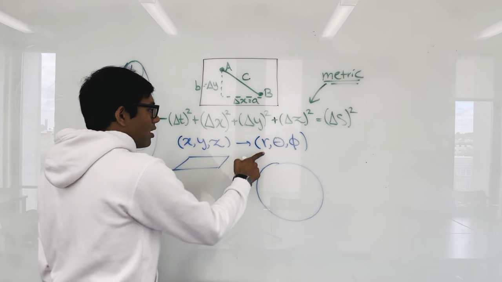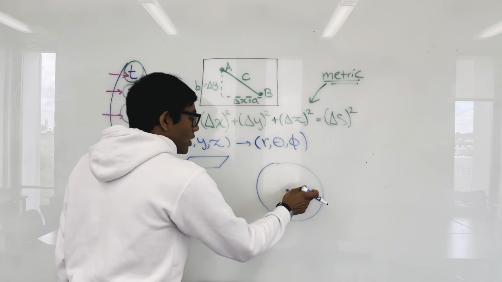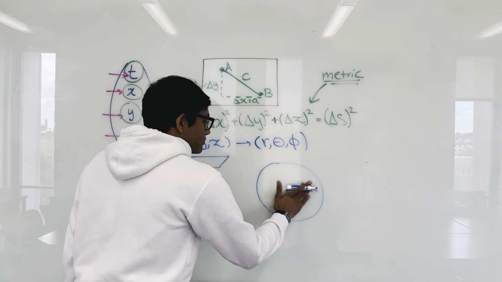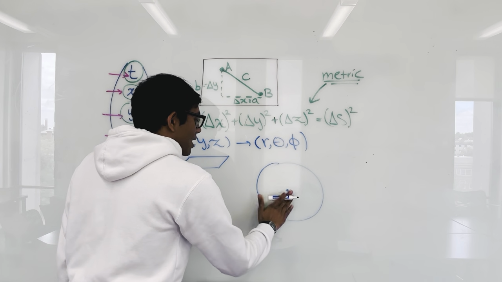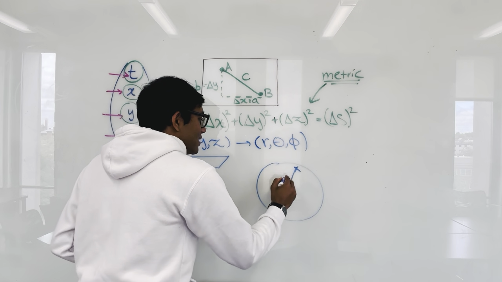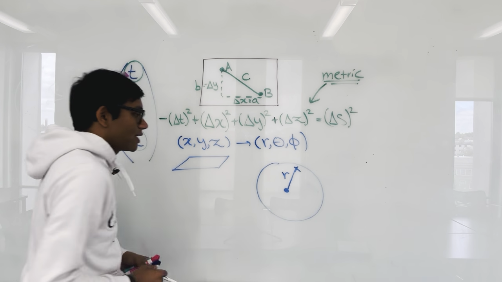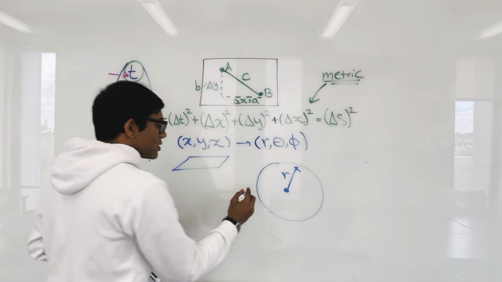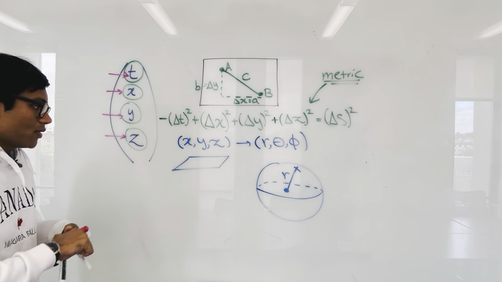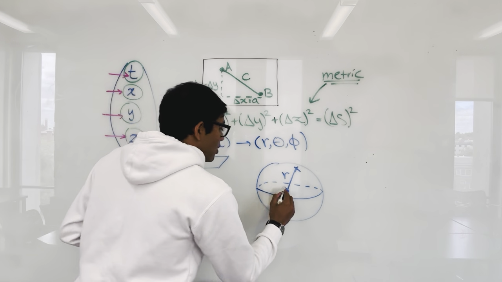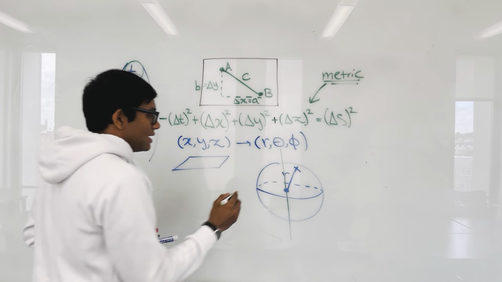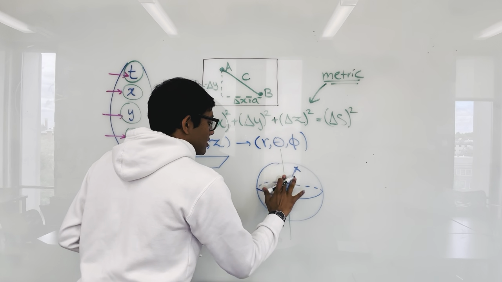What is r, theta, phi? So r is what radius you are on the sphere. Let's say I have a point on the sphere. Maybe I'll put the point a little bit higher up. So here's a point on my sphere. This point is some radius away from the center of the sphere. But this point also has some angular coordinates. What are the angular coordinates of this point? Well, first of all, if I draw a straight line vertically through the sphere center, then this angle, let's erase the r from here.